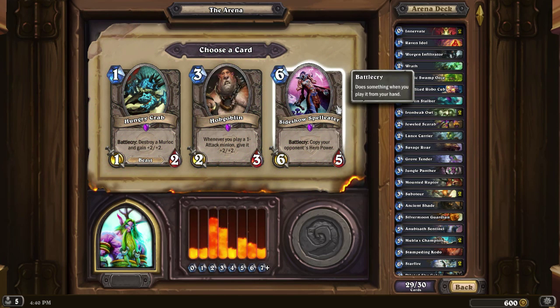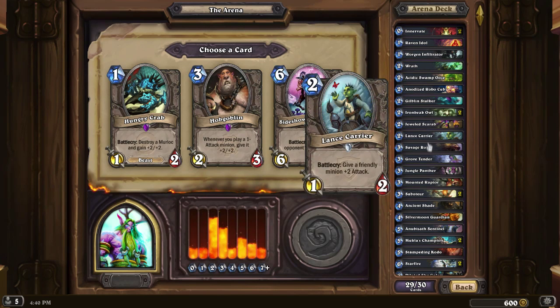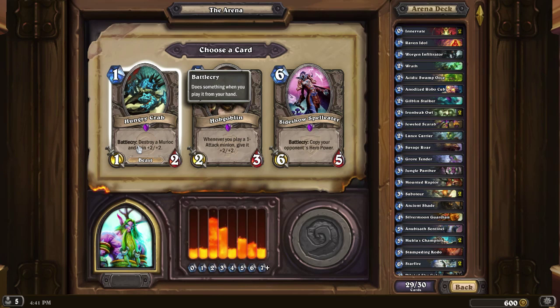Destroy a Murloc. Copy your opponent's hero power. Whenever you play a 1-attack minion. I don't think we have that many 1-attacks. We have 2. And that's it. We have 2 1-attack minions. So, it's probably... it's going to sound really weird, but it's probably better to get the Hungry Crab here.